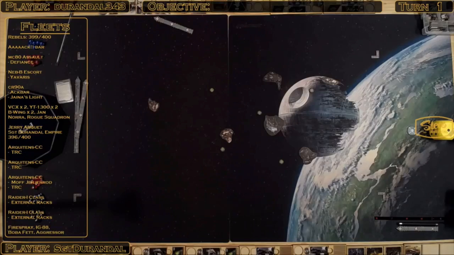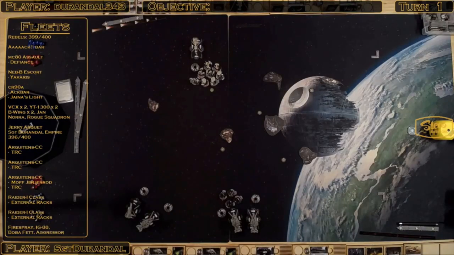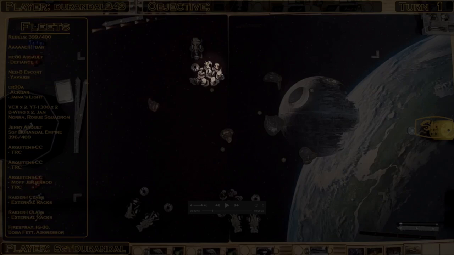That being said, let's look at the deployment. The first thing I put out is my CR90 right by this token. Right here, you can see that the token's there, CR90's here, and I have my squads all over the place here. I have one squad left that isn't out there. It is my another VCX, which I'm going to put here, and that way it'll be able to move to here, pull this token back before he activates, and then when he activates, he'll be able to take the token and then fly off towards this one.